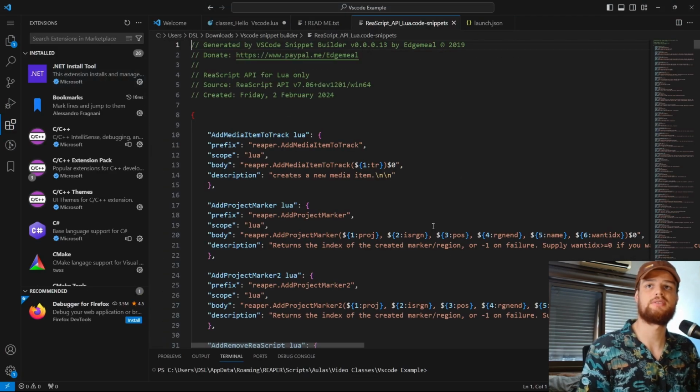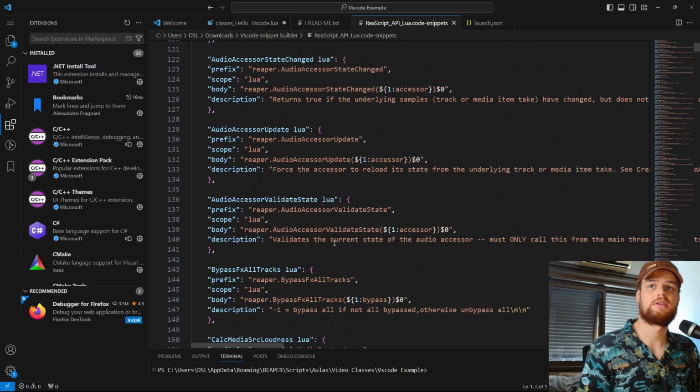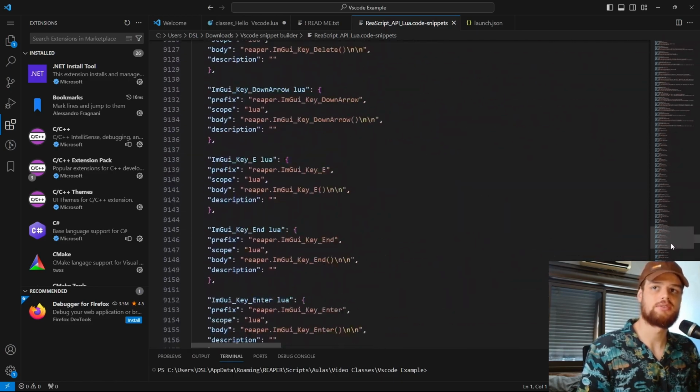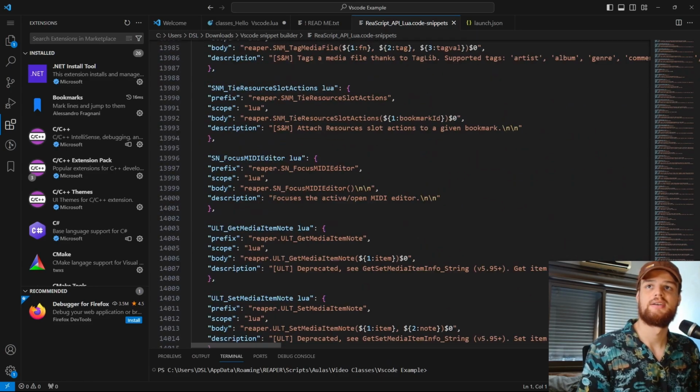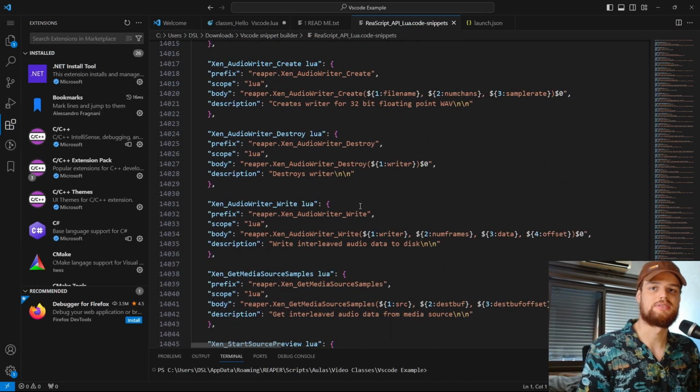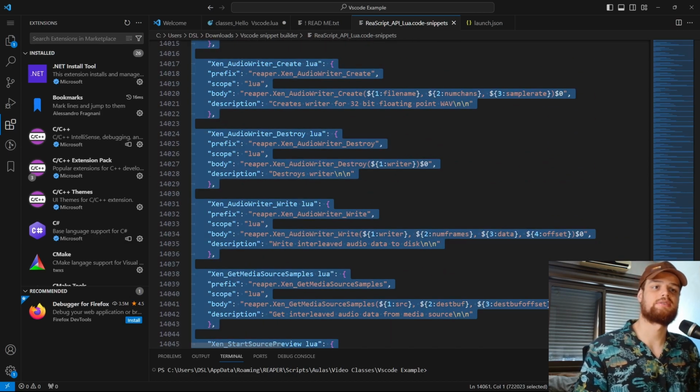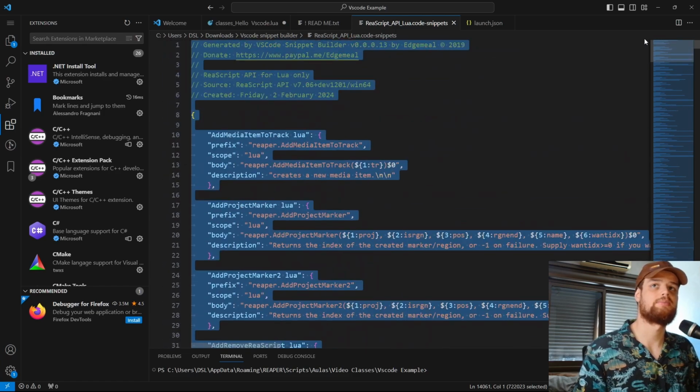So if I open this, you can see it's a really long file with like 14,000 lines, and this is scraping out the Reaper API, so I can just copy all of this.